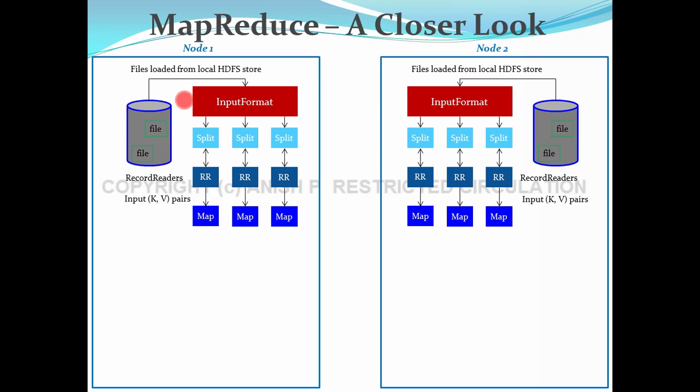Like if I use key value input format, the way it presents the key and value to the mapper will be changed. If I use XML input format, again the key and value presented to the mapper will be changed. So guys, it is the responsibility of my input format to provide a mechanism to define the class, how to provide the data to the mapper.